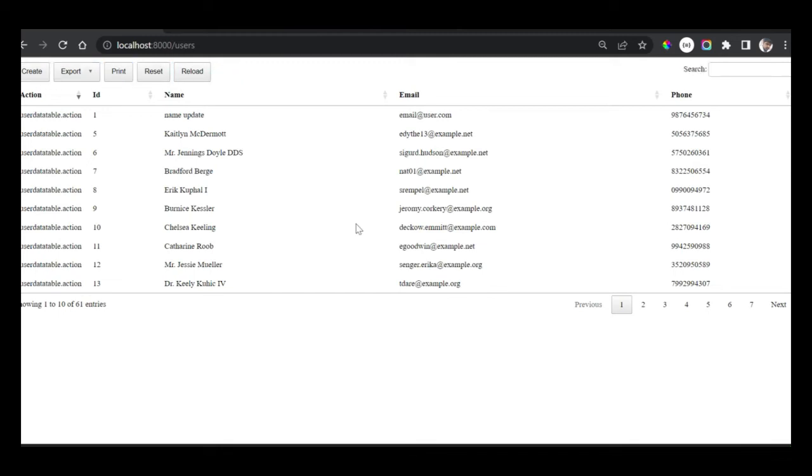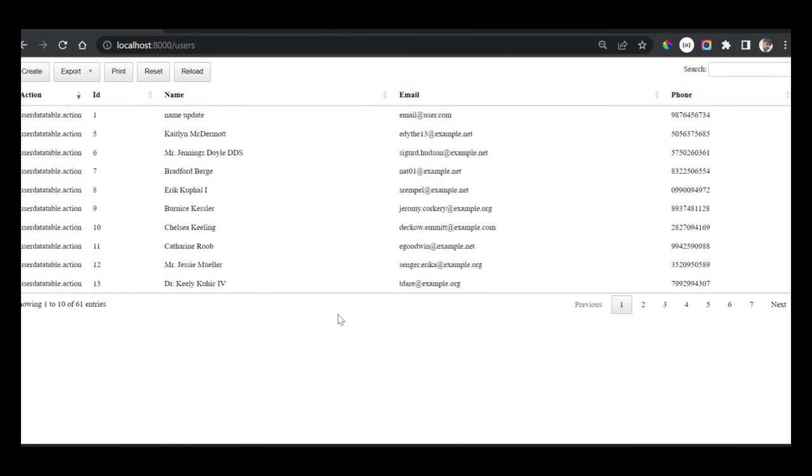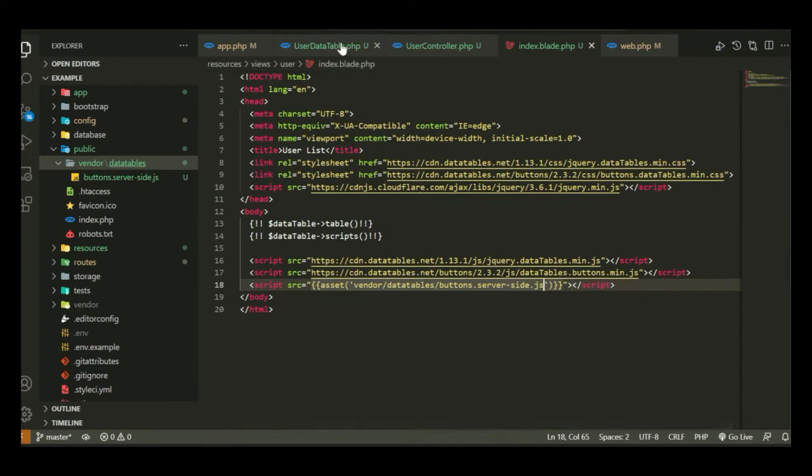So as you can see, here in data table, all the parts are divided, means the button part is different, the search or filter part is different, the table is a different thing, and the pagination and information, and also that loading or processing, you can say, so we can change their positions according to our need.